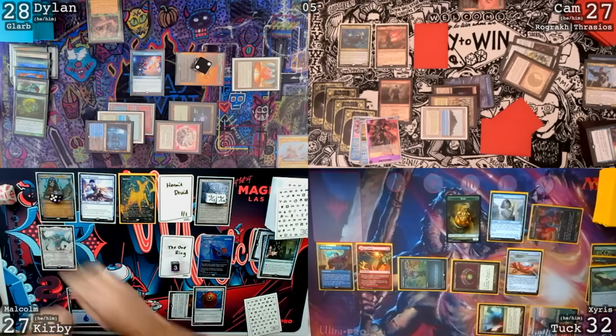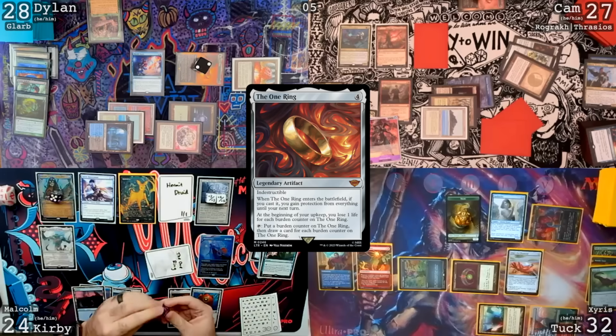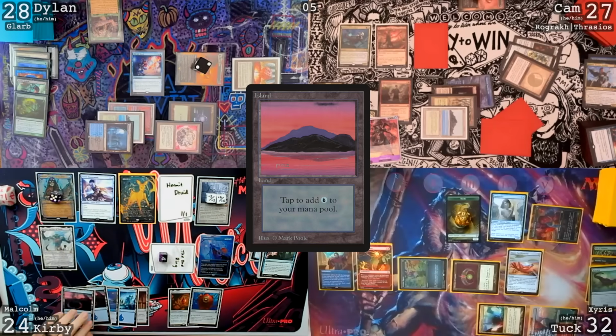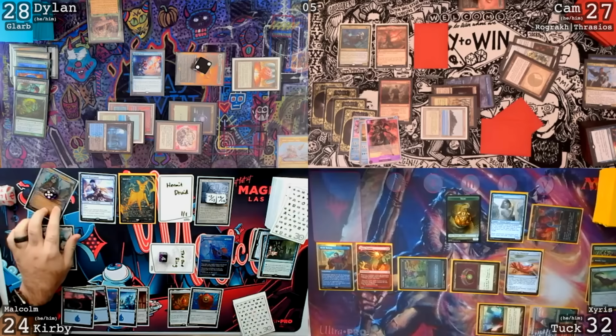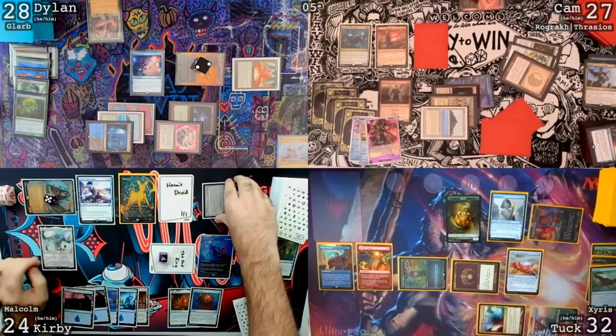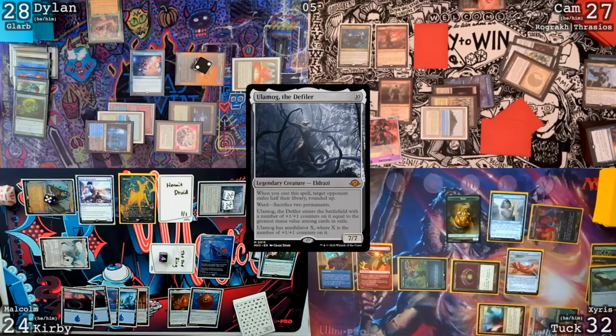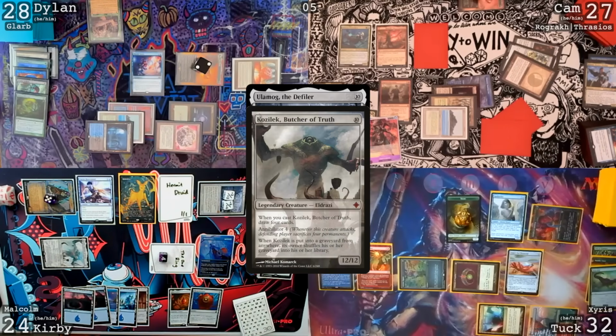Oh, can you imagine if we gave him more than one extra turn? Draw for turn. Then I'm going to tap the One Ring to draw 4. I'll move to combat. I'll send Malcolm over at Tuck again for 2. Ulamog over at Dylan, and Kozilek also at Tuck. Annihilator 8 going at Dylan. And then Annihilator 4 going at Tuck.